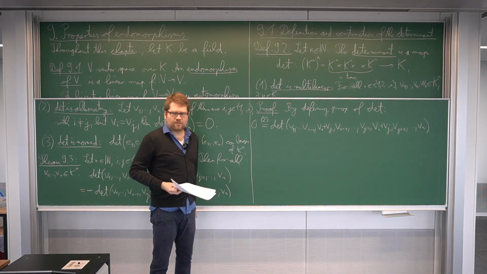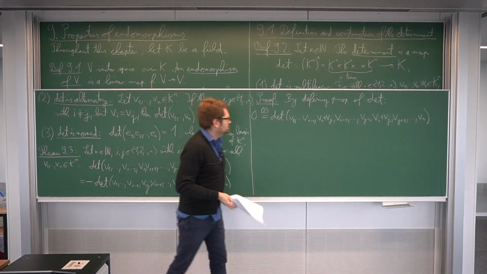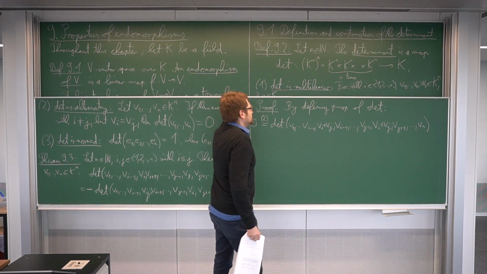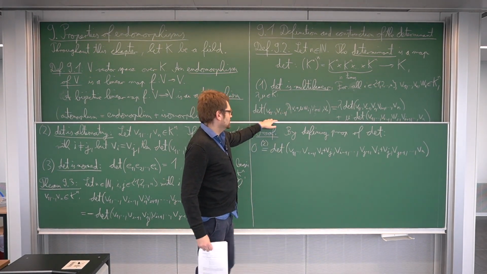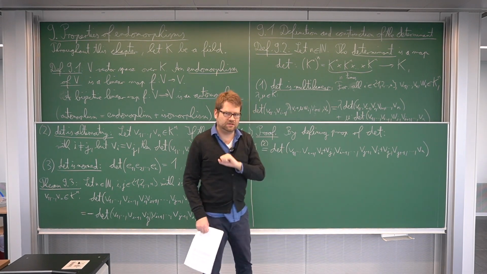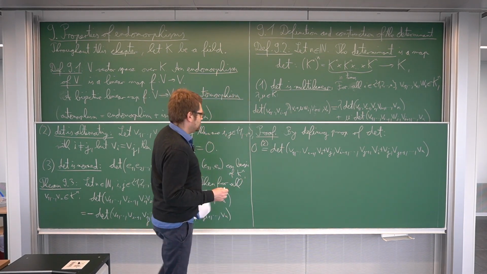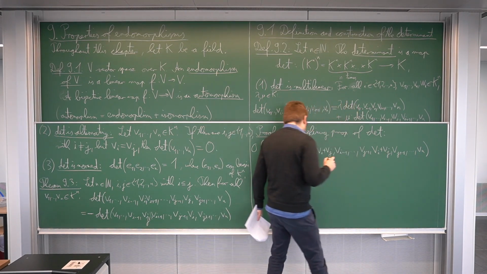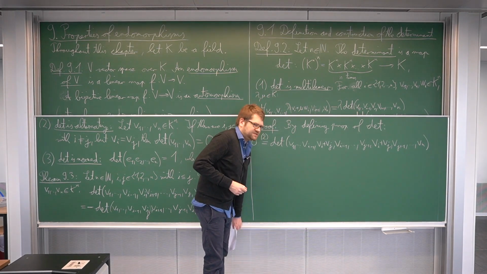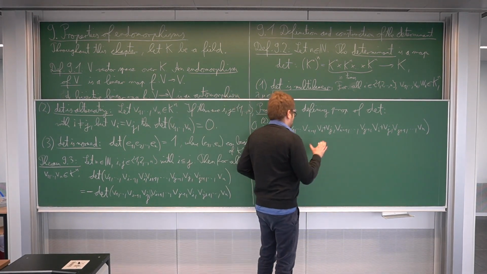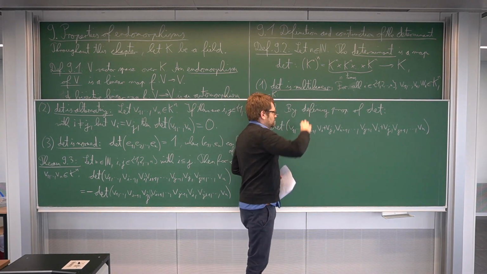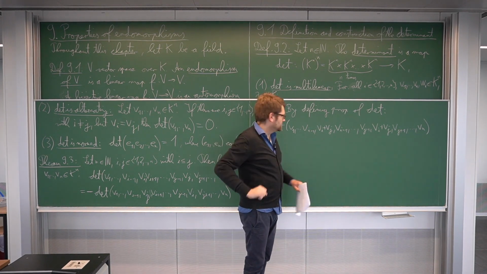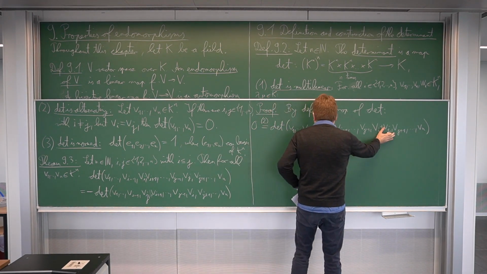Now we can use the linearity properties, because here's a sum. By property 1, this multilinearity property, this is compatible with sums. You just have to think of lambda and mu to be equal to 1. Now we just have to pay attention because we have two sums here, and we're going to expand this in two steps. Keep in mind, to apply multilinearity we just need one component as variable and the other ones fixed. So let's keep this fixed for the moment.